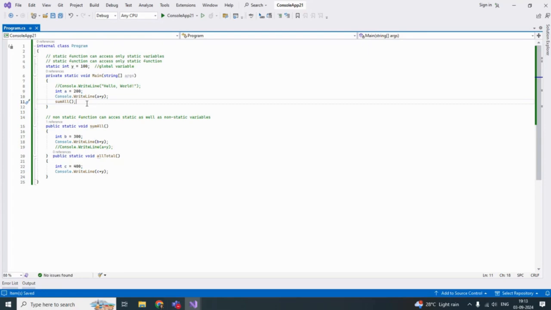I have said one thing: a static function can access only static functions. This function is static, this function is static, and this function is also static. So can I write something like this?